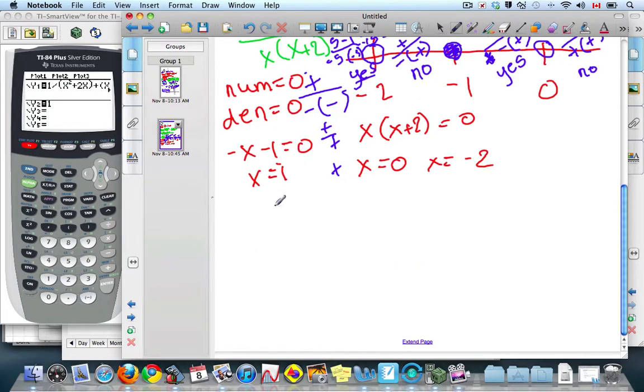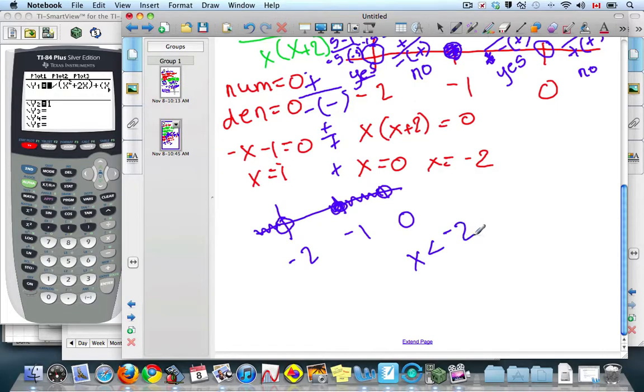Now let's write this inequality. I'll just go ahead and draw this out just to make it clear, because gosh, I'm messy. So -2 to -1 to 0. That's circled in. And this is a yes. Yep, and this is yes. Right. So how do we write this inequality? Okay, well, we want x is less than -2, cannot be equal to. Correct. Union -1 less than or equal to x, which is less than 0.